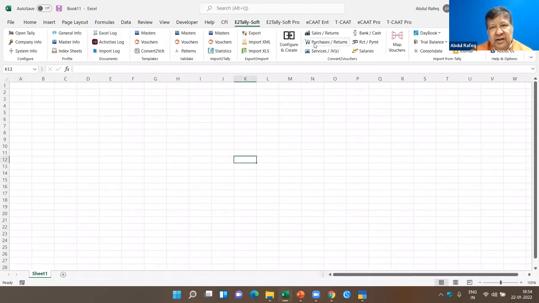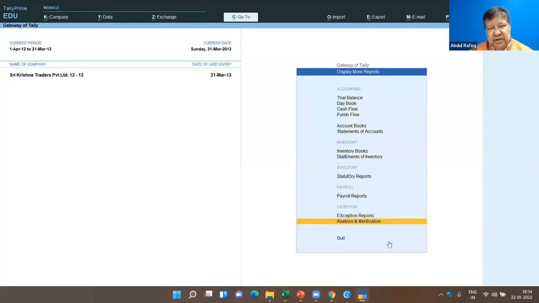Yeah, let's go ahead. So I was telling you about the back. Okay, let me do one thing. I'll show you directly from here. Now, for example, if you see here, I got the template pertaining to the masters. Let me show you the import where I'll come to the conversion.